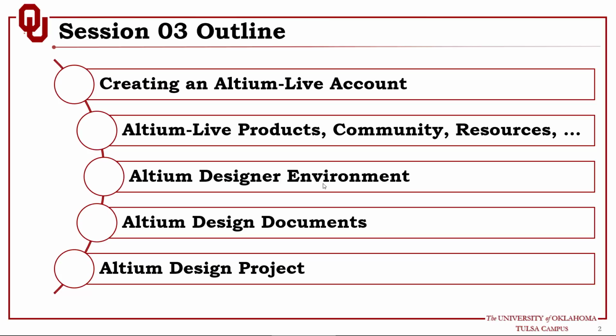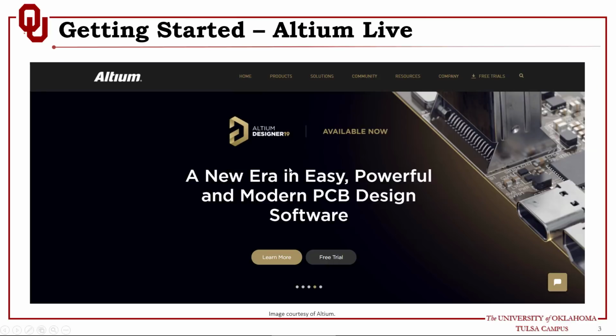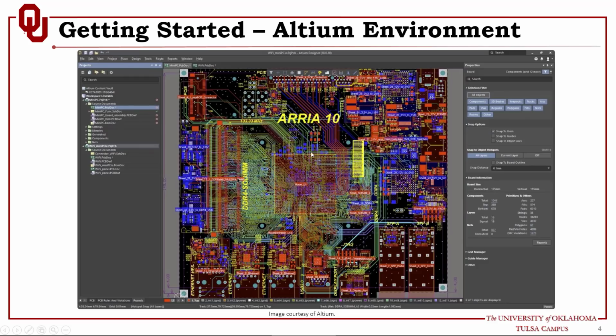details. We have limited time, so we don't want to spend time just explaining these panels and the functionality. We will explain the function when you need to use it, and in this case, you will not forget the location of the function, how you can access it, and how you can use it. So, yeah, we saw this Altium Live. Now the environment. Okay, let's run Altium and start.